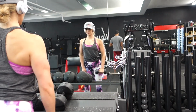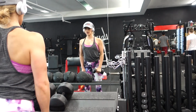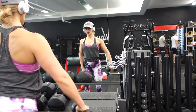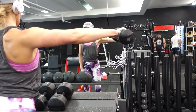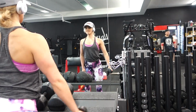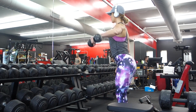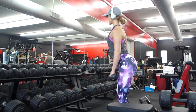After that, I moved on to another unilateral exercise. This time I'm doing single arm lateral raises. I kept these pretty light because I was going for 12 reps for each set, and your shoulders are a pretty small muscle, so if you're going too heavy on these, other muscles like your traps will for sure take over. So go light on these as needed to feel the burn in only your shoulders.